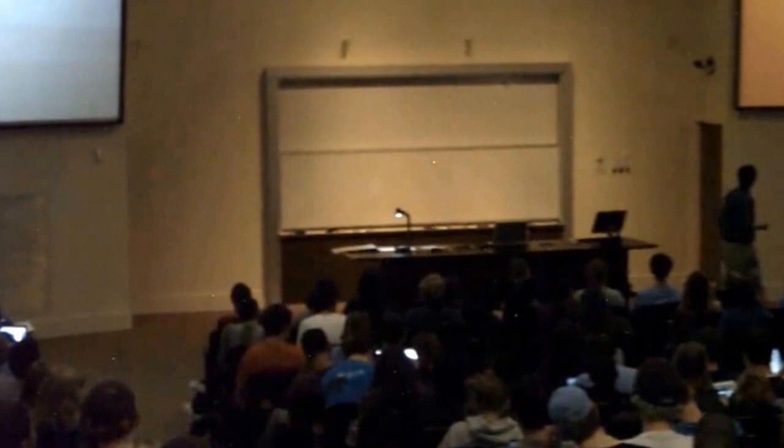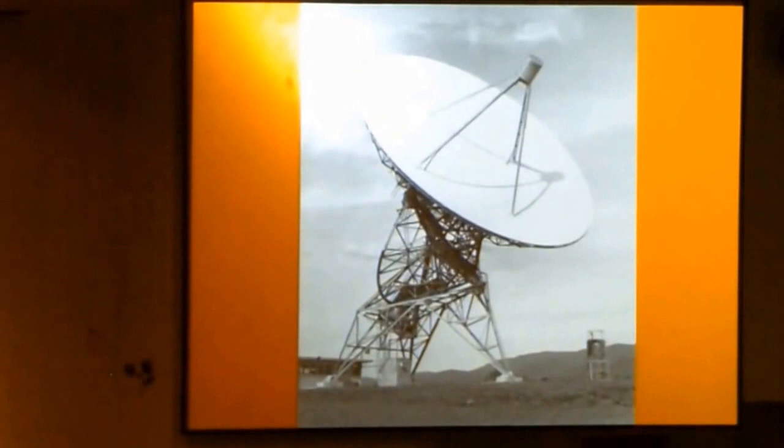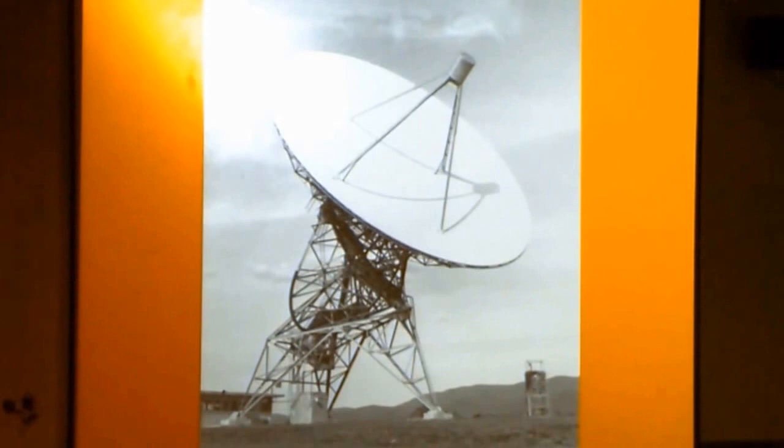So they started building these. This is an 85-foot dish — it's kind of the standard. There are so many of these around now; everyone and their grandmother has an 85-foot radio telescope. Now if you look at it, it moves a little differently. It's not an altitude-azimuth. It's built tipped on the side. That main axis there points to the North Star, so rotating around that is right ascension, and the other wheel, which you can't really see very well, is declination.